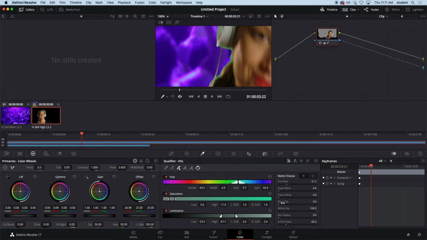And all we can do is tweak, tweak, tweak until we start to see the edge look really good. Really, really nice. We take pre-filter down, try clipping the blacks.